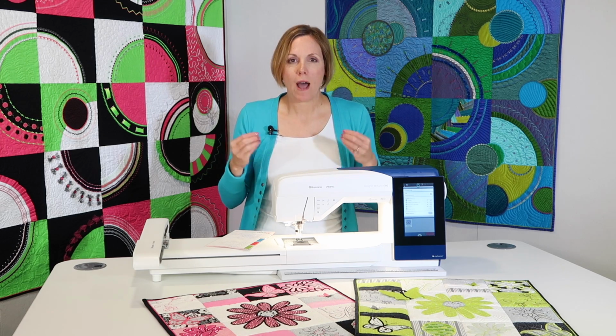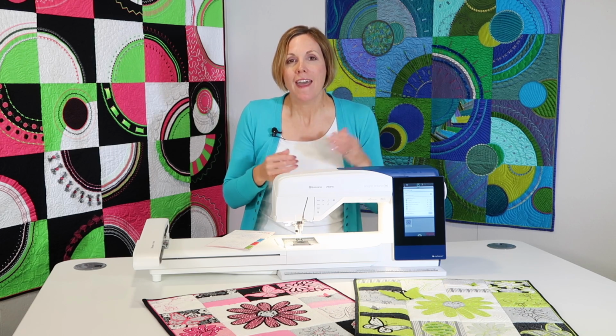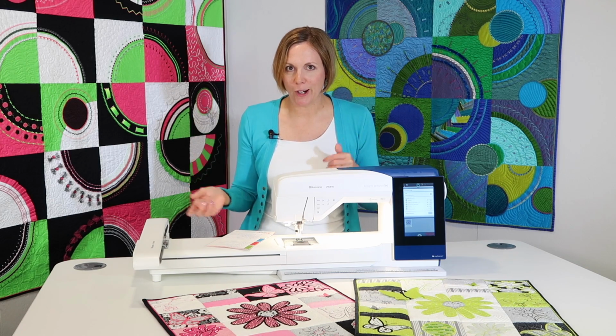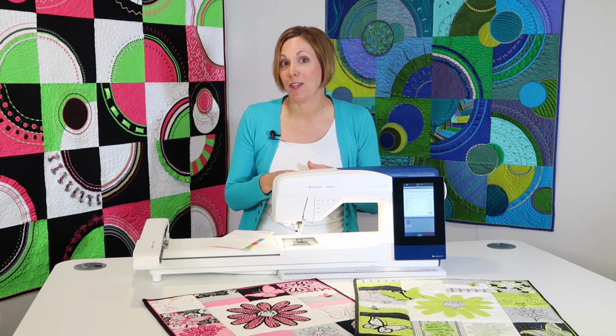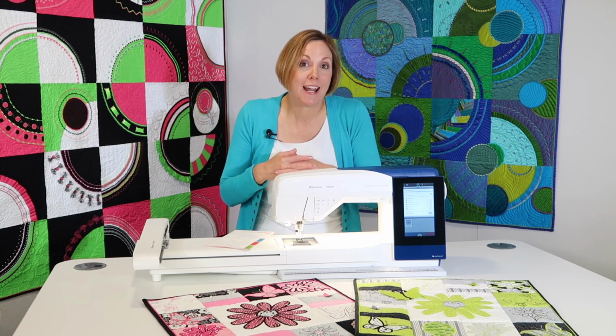Okay, let's talk about the Wi-Fi connectivity of this machine. So there's a couple things. Number one, I need to emphasize all of this is free. So Viking has never charged us for this service. They have a MySewNet account that you can set up. What that does is allows you, if you are connected to your home Wi-Fi, you can send an embroidery design from your computer to your machine without having to put it on a USB stick. Now there still is a USB stick port on the side. You're not only limited to this, especially if you don't have Wi-Fi, but it is a great step. You click, it shows up, it's there. It is a wonderful way to save designs. You have your own personal cloud.